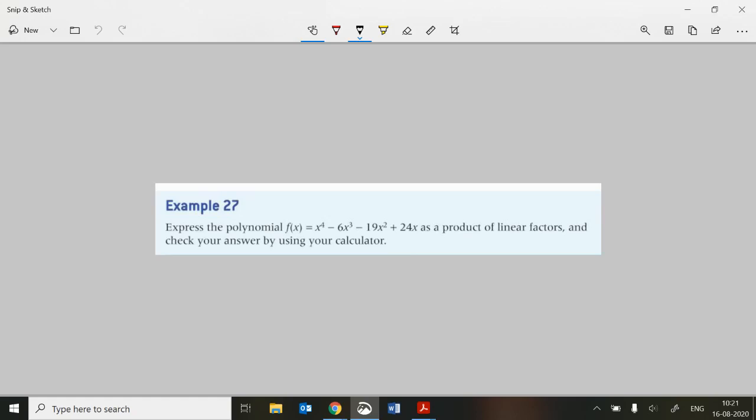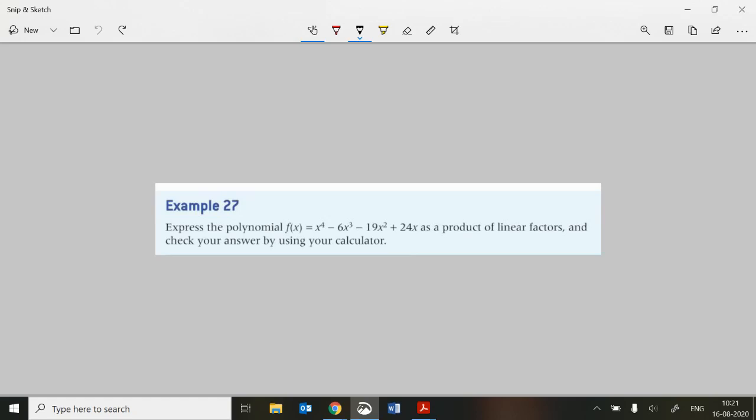Because normally the question will say, well, we know that one of the factors is maybe, for example, x minus 2. So you can use your Horner's algorithm and you can find out the quotient that you get when you divide by that. And then, of course, you get a remainder of 0 if it's actually a factor. But in this case, we're not being told what one of our factors is. So we're either going to need to be clever about finding an initial factor, or we're going to need to make some guesses.